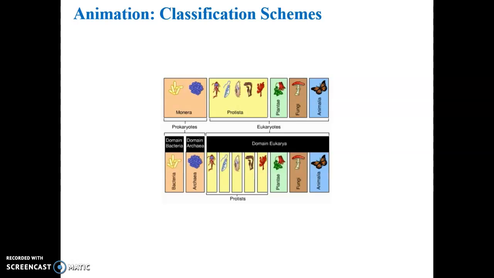A new classification system assigns more significance to the ancient split by creating a level of classification larger than a kingdom, a new category called a domain. The two domains of prokaryotes are bacteria and archaea. The domain Eukarya encompasses all of the kingdoms of eukaryotes. Taxonomists are in the process of sorting out various kingdoms of prokaryotes within the domains Bacteria and Archaea, and also splitting the protists into several kingdoms within the domain Eukarya.